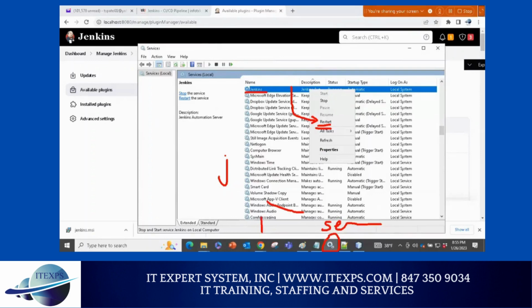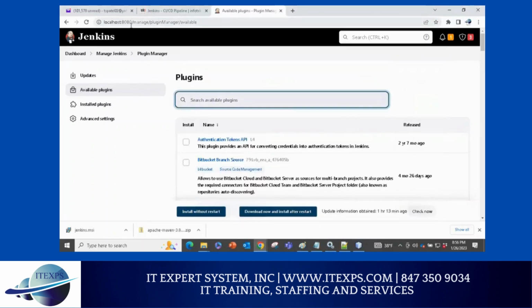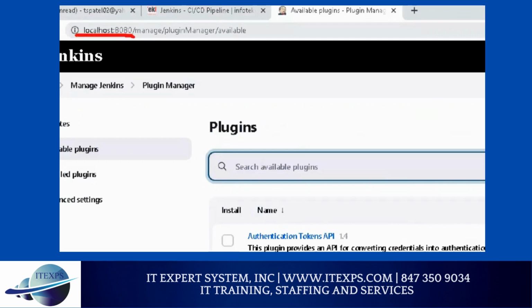Now click on your Google Chrome and write localhost 8080 and log in. Write localhost 8080 in a browser and log in. At this moment, you should be able to log in.